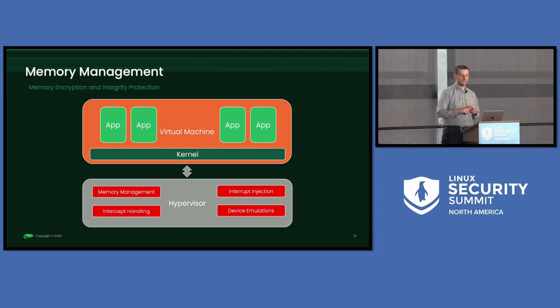But this is only part of the protection that is needed. There's also a mitigation against attacks against the encrypted memory, which are mostly memory remapping and replay attacks. So even with encrypted memory, the hypervisor could replay old state on encrypted memory, or it can map data from one guest physical address to another. This is also mitigated by hardware, not in that it is prevented, but such behavior is made detectable in the virtual machine, so the virtual machine can detect when the hypervisor is trying to attack it using remapping or replay attacks. And with that, memory management can be considered secure, so the data is stored in a secure way.